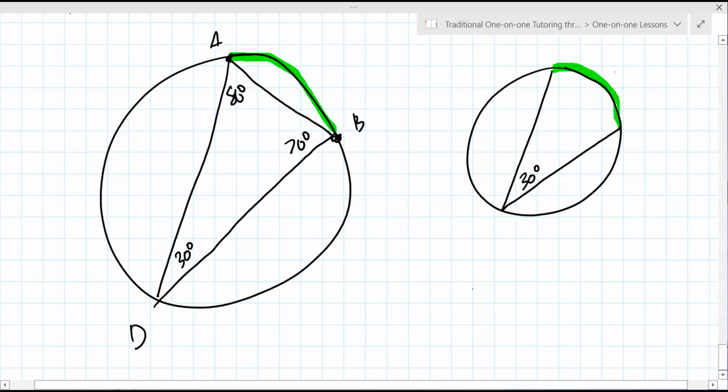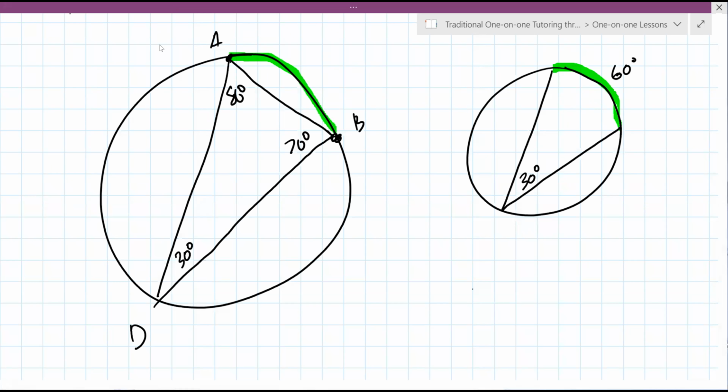60. Okay, so do you have a quiz tomorrow or is it the next day? It is unfortunately tomorrow. Okay, so you've got to really be clear, maybe a note card, on the difference between inscribed and central. Yeah, I'm gonna have to write that down and check it in all my classes.